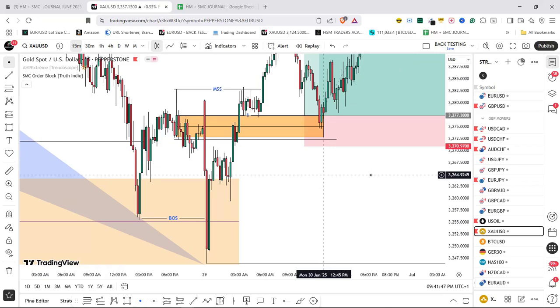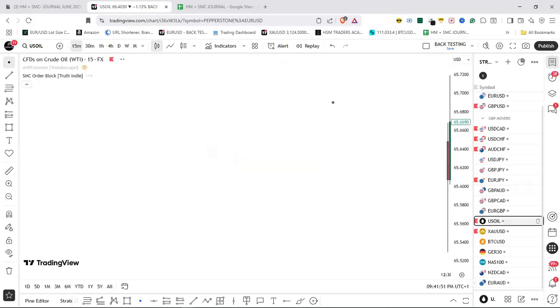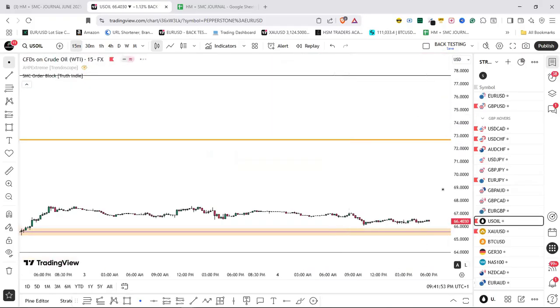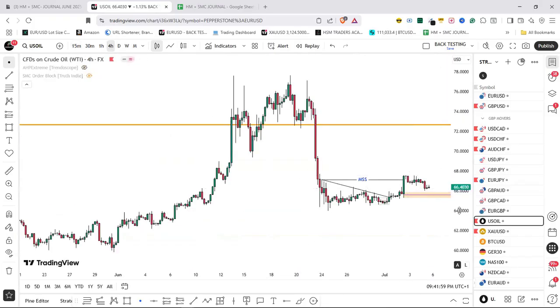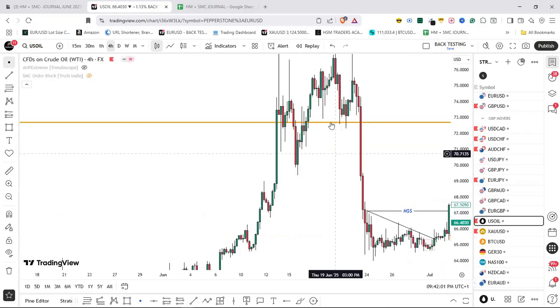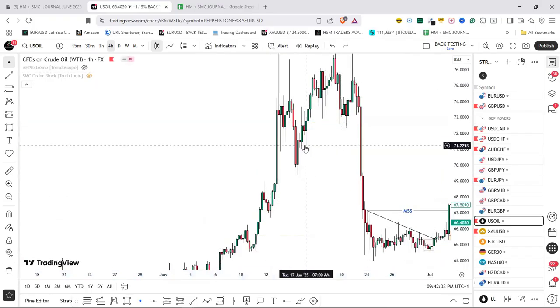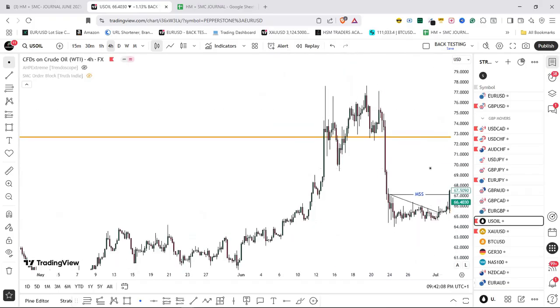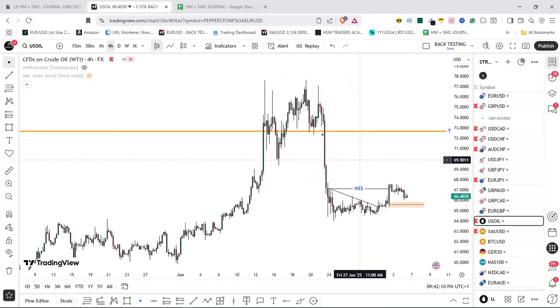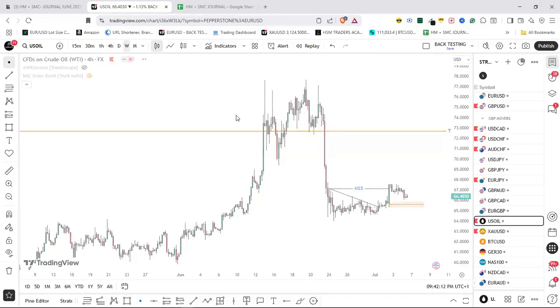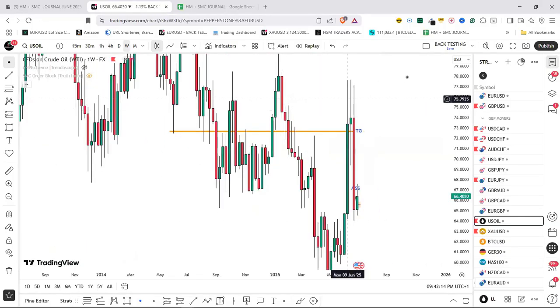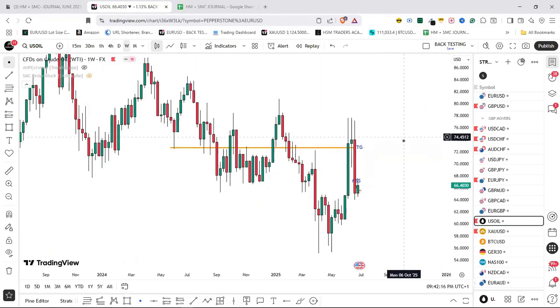Before we round up, I want to talk about the US oil trade also. The same thing that happened here happened on US oil. A lot of people were looking at the sell that happened, because of the recent issue of war in Iraq. A lot of people were actually bullish on US oil. But of course, I saw an opportunity for a sell and I took it, and it played out very, very well. This was a valid key level.